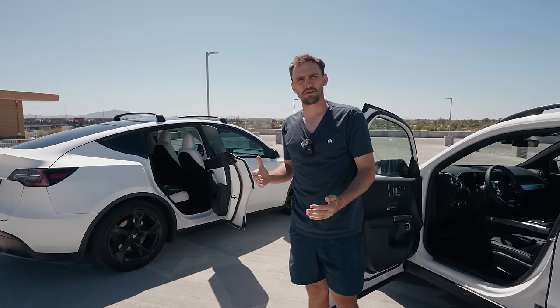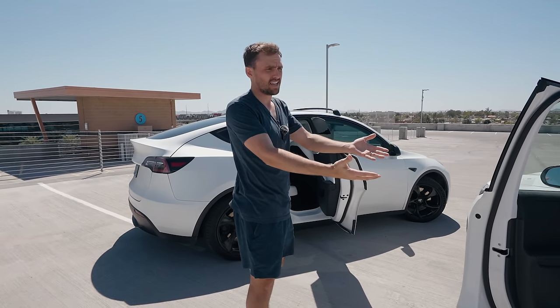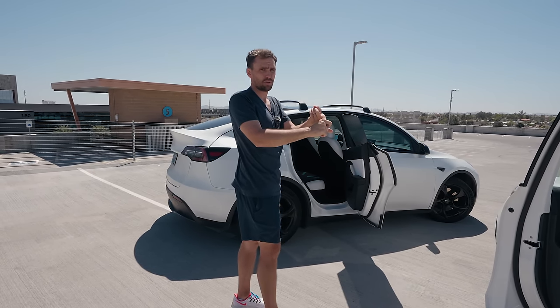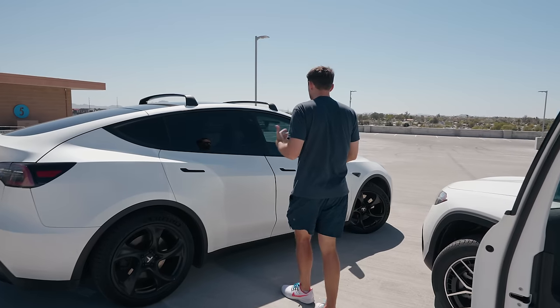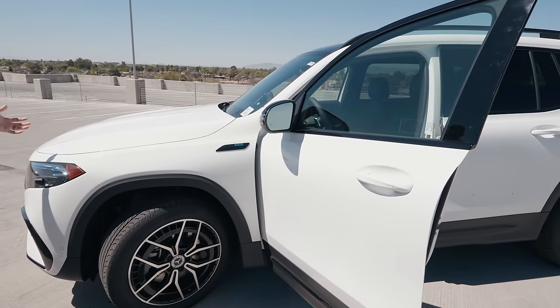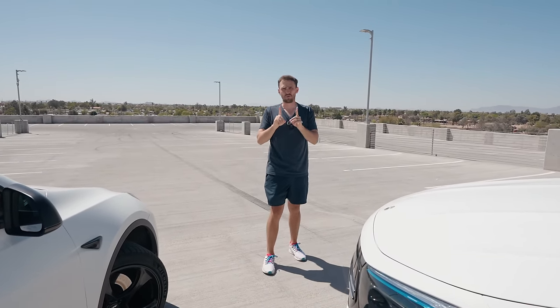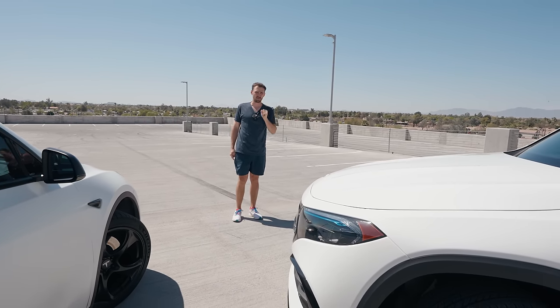This is where Tesla lacks in some of their luxury. Tesla wants to minimize parts, but there are features that a lot of people want that the competition has — and as crazy as it sounds, something as simple as a retractable sunshade means Tesla will lose business. The VW ID.4 has it. The interiors are just very different: total simplicity versus the luxuriousness of a Mercedes-Benz. You'll have to let me know what you think. If you want to see the solo review of the Mercedes EQB, click this video — I hope you enjoy it.